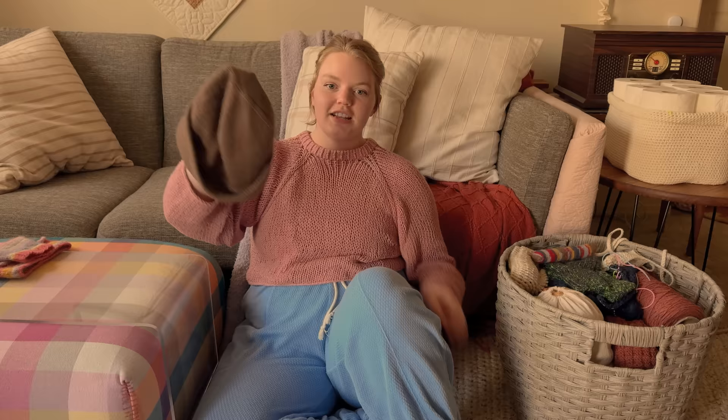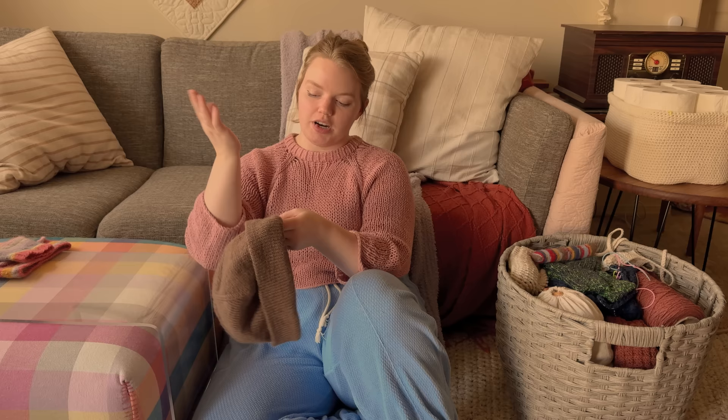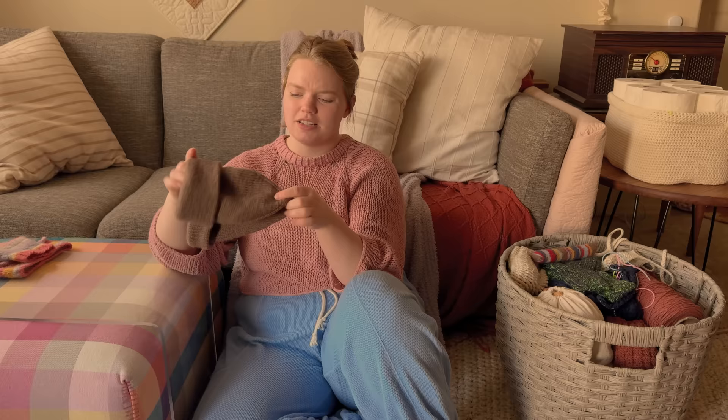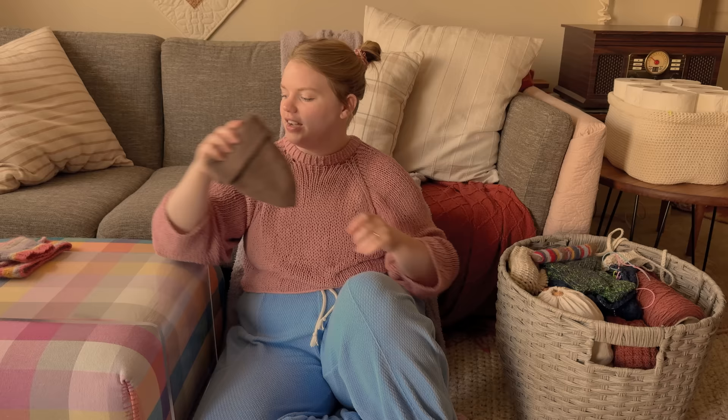I got a call from my little sister so I had to reset. I made this hat for my husband using Drops Daisy yarn — leftover from the Friendsgiving sweater where I recreated one of Rachel Green's sweaters from Friends. I did a raglan decrease at the crown. The weather's warming up so my husband hasn't worn it much, but I've been wearing it a lot since I go outside more — and he told me to stop wearing his hat. I said I made it, I'll do whatever I want.